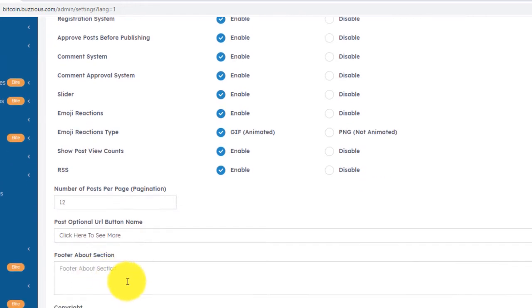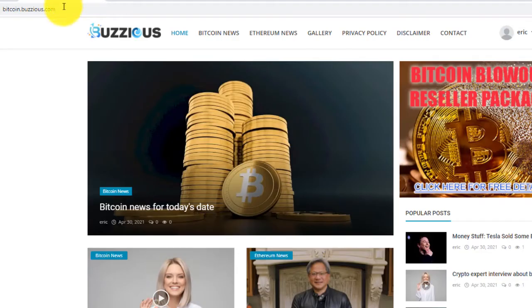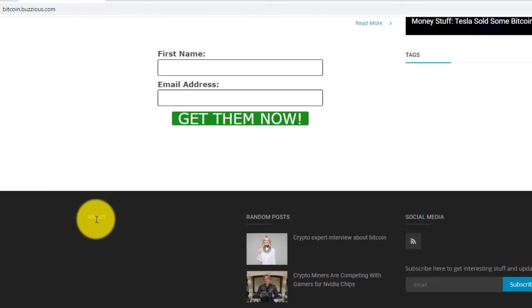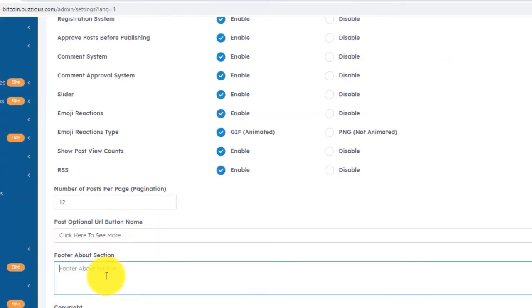All these things are just basically options for you. You have the footer about section. This is simply a place where you can put your own custom information. So for about, I'm going to say, we are the premier source of daily Bitcoin news.